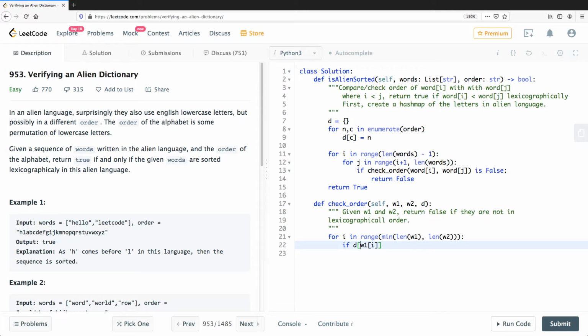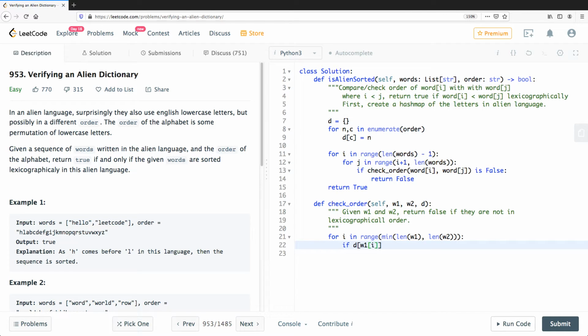I guess W1 i would give us the letter that corresponds to it. Now the thing is, these words W1 and W2 are still strings, and can we index into strings the way we are doing it here, or do we have to convert them into lists?